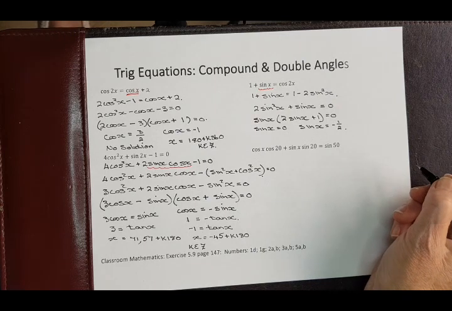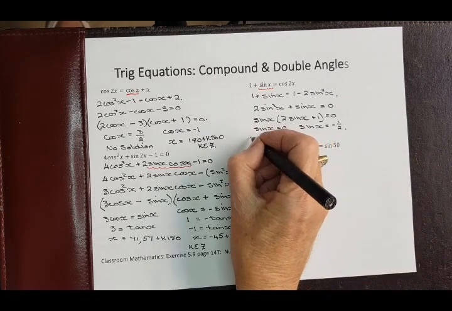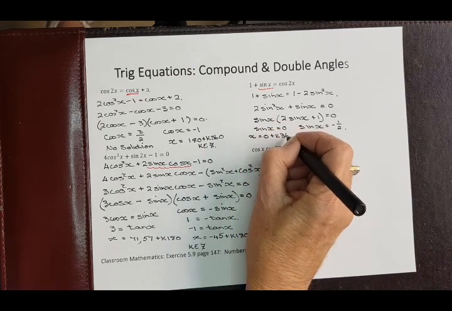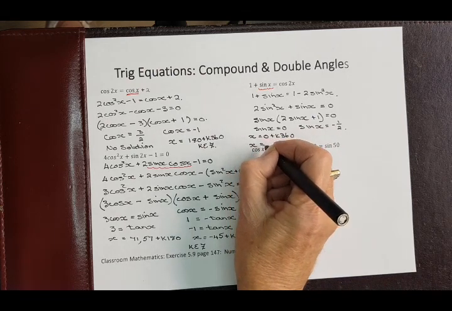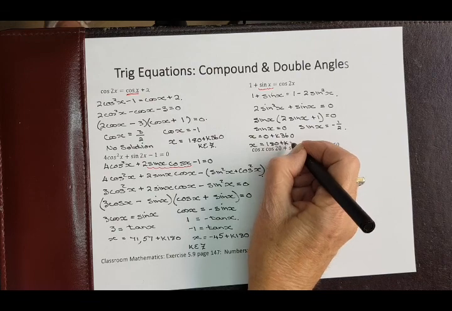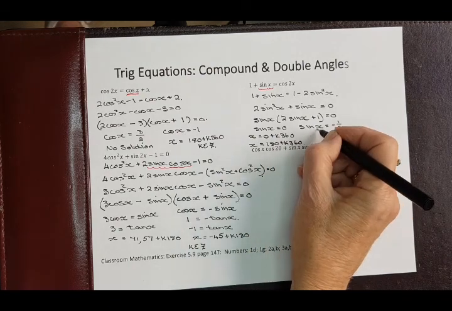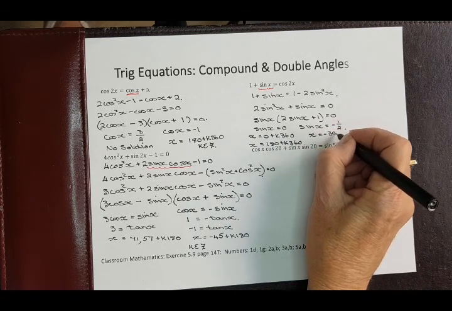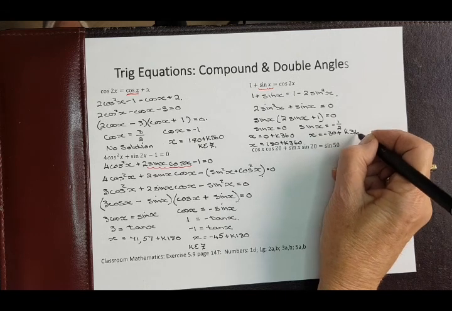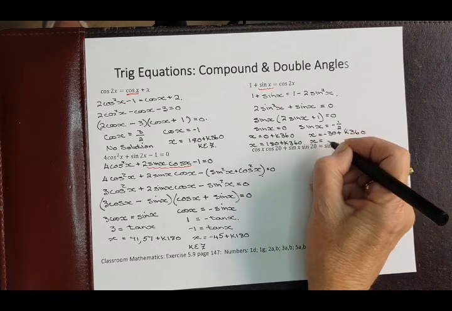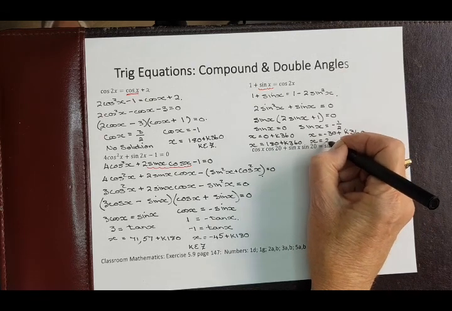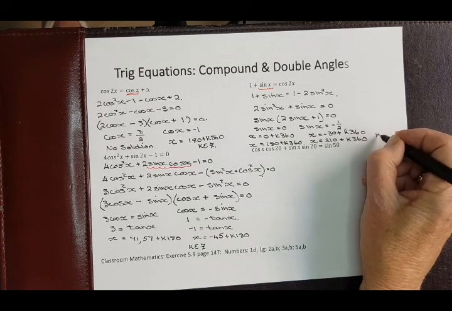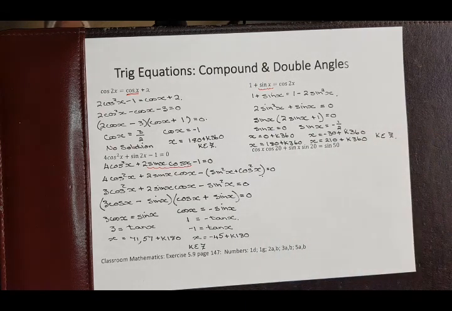Arc sine of 0: sine of what is equal to 0 is 0. So on this side, I get that x is equal to 0 plus k 360, or 180 minus 0 plus k 360. On this side, arc sine of minus a half gives me minus 30 plus k 360, or I get 180 minus minus 30, which is going to be 210, plus k 360, and again k is an element of the set of integers.